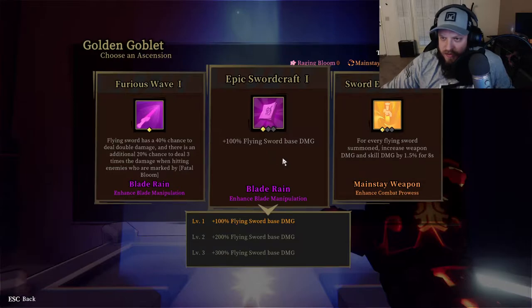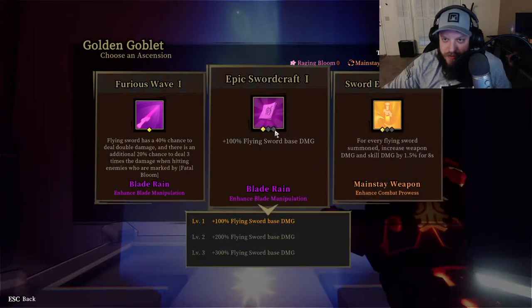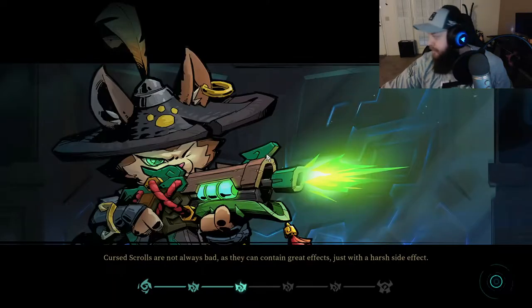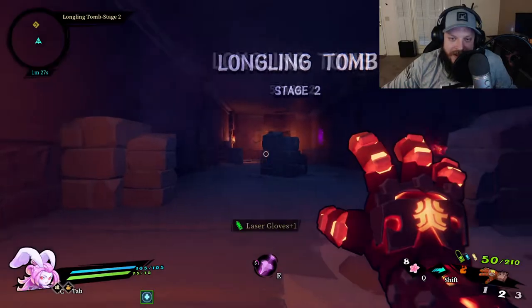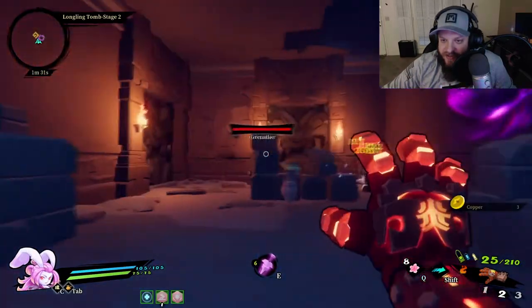Okay, well, flying sword base damage. They're both really good. We're gonna... Alright, we're going Swordmancer, boys. It's gonna happen. We'll make it happen. Gotta will it into existence.